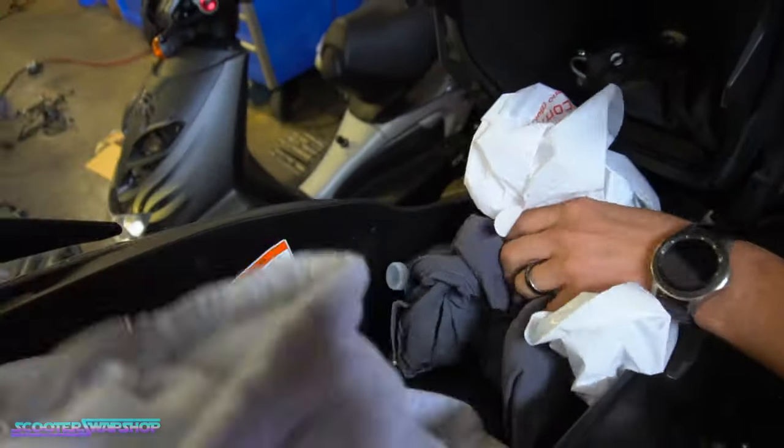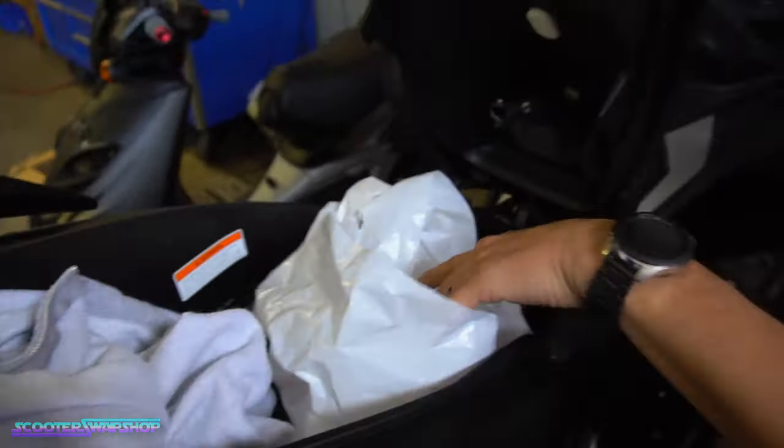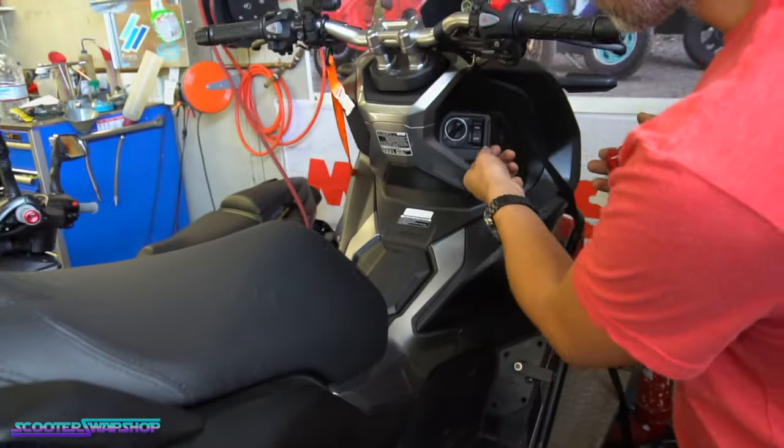There's water bottles in there. It looks like a peanut. You could put like a 30 pack of beer. Oh yeah. PBR. Yeah, that's pretty cool.